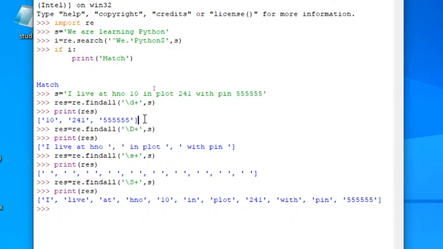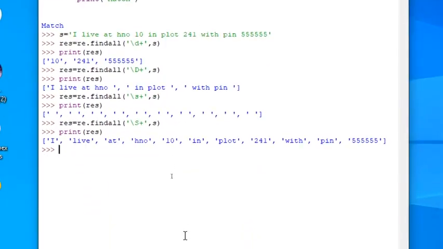The use of square brackets can make you understand that it is of list type. And when I'm using backslash capital D, extracting other than the digits, again it came as a list. When I'm using backslash small s, it has returned a list of spaces. It has returned a list of words by removing the spaces. This is the point you need to understand here.